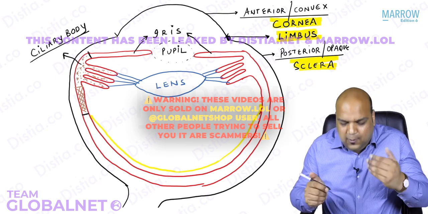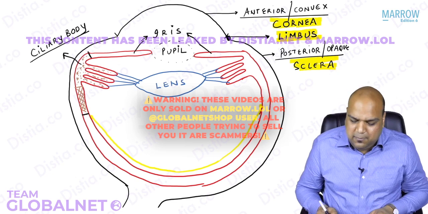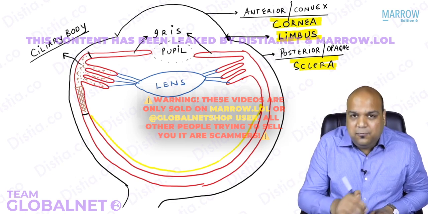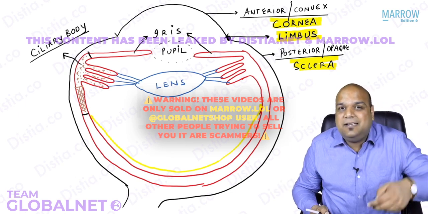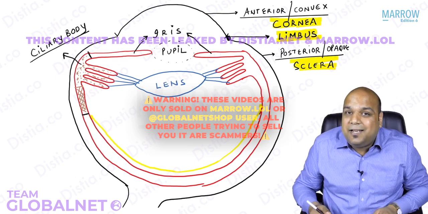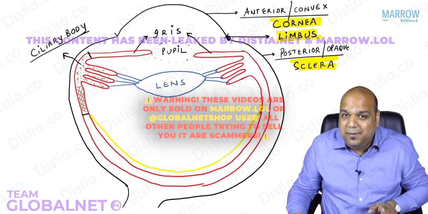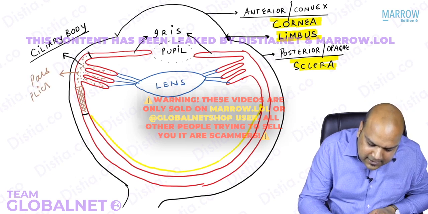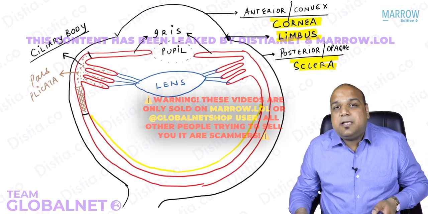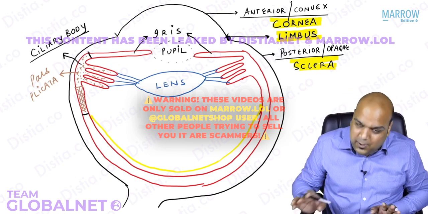When I look at the cut section diagram of my ciliary body, the anterior part of the ciliary body looks as if it has some folds in it. Or I can say it has some finger-like projections in it. These finger-like projections can be called plicae. So I am saying this part of my ciliary body can be called pars plicata, because it has some plicae, some finger or hair-like projections in it. I hope I am clear.